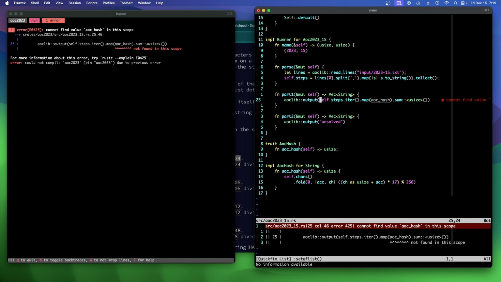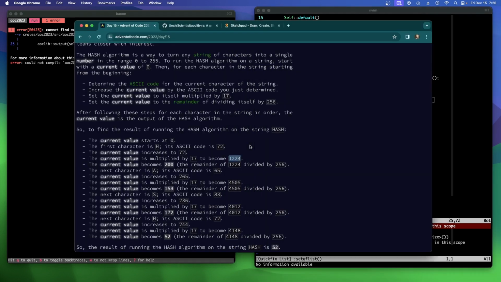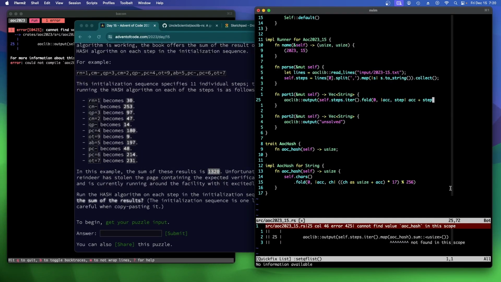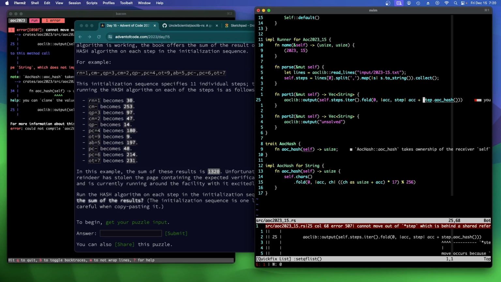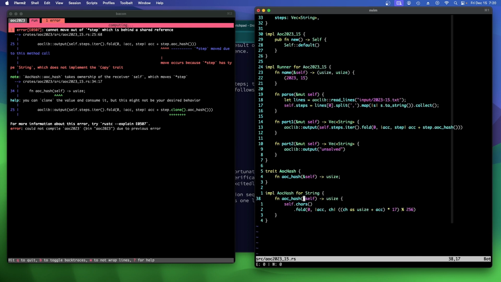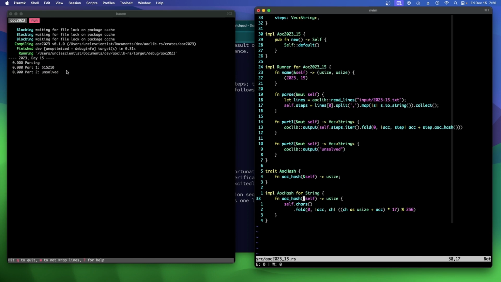So what we'll do now is instead fold 0, acc, step, acc plus step. Yeah, we're just adding them up. Yeah, okay, we don't have to AND this one, right? Oops, doesn't like that. Oh, I should do a reference, right? Here, 515210.